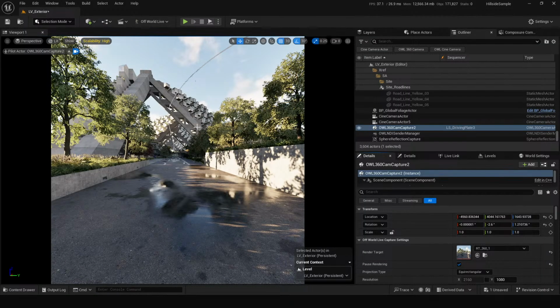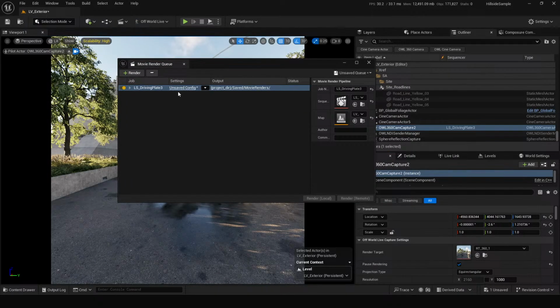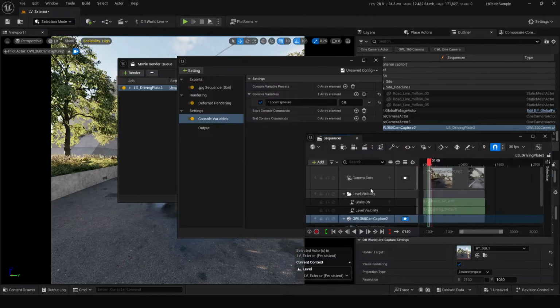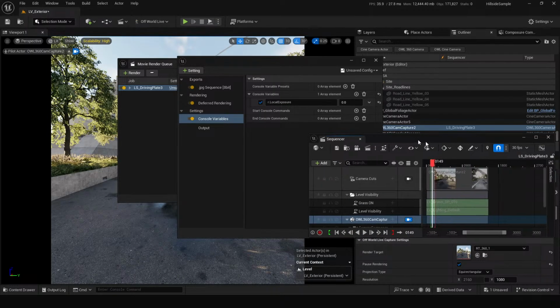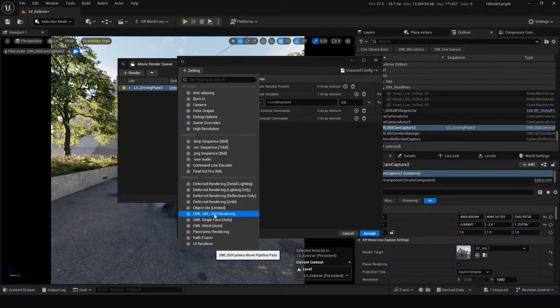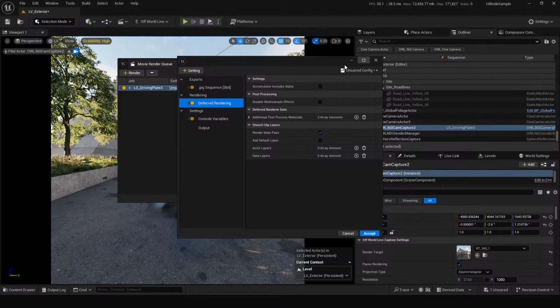And what I'd recommend for getting a flat preview out of a version of your 360 render is, so we've got a sequence here that's got the 360 camera and the 360 camera cut, so we know we're rendering using that 360 camera. We've got all the settings from it. But instead of loading this, we can just do a deferred render.